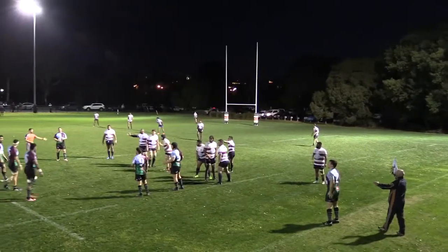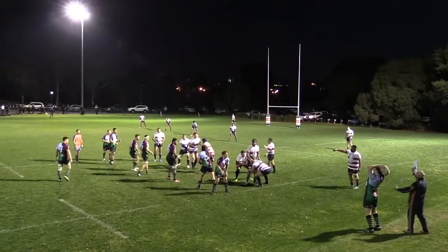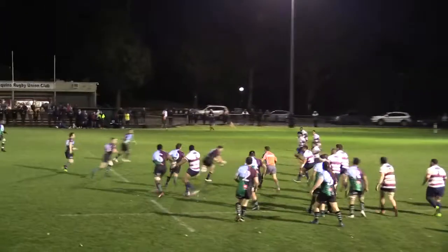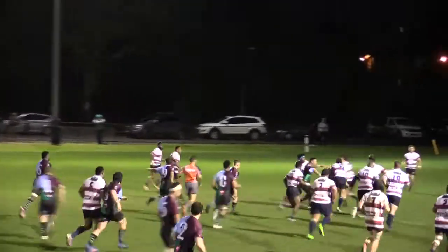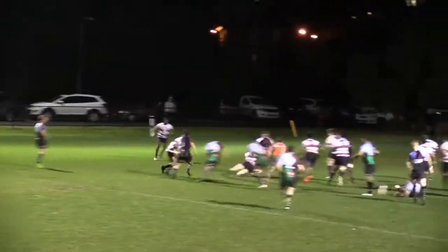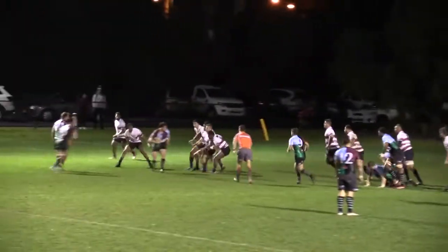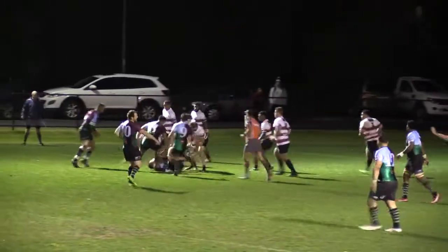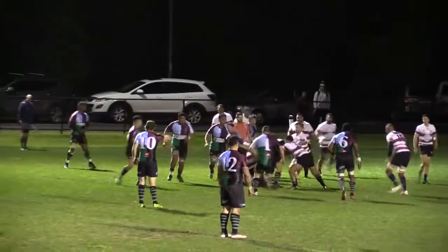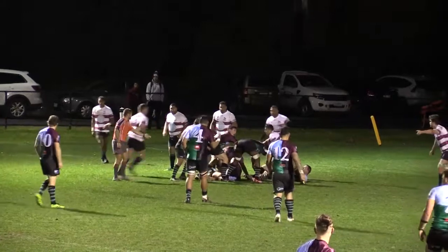Quins with a little bit of a shortened line. They're going to leave one of the forwards out in the back line. So Platt to find Coco at the back of the line. Vibote. Hardwick goes himself. Hardwick still on his feet. Drives inside the 22. Van Zyl, quick ball. Dean. Spin move by Darren Dean. Darren Dean still going. Van Zyl. Henry Platt this time backs into the defenders. There's a swarm of Broncos tacklers there, and I think they may have even turned this ball over. No, Harlequin still got it, driving forward. 5 metres out from the Box Hill line.